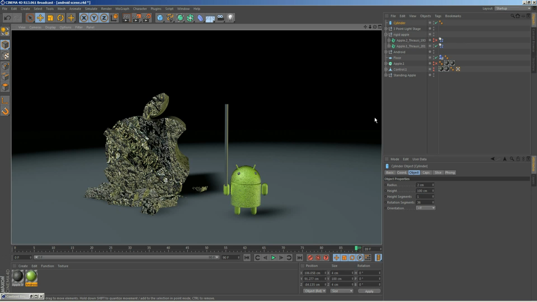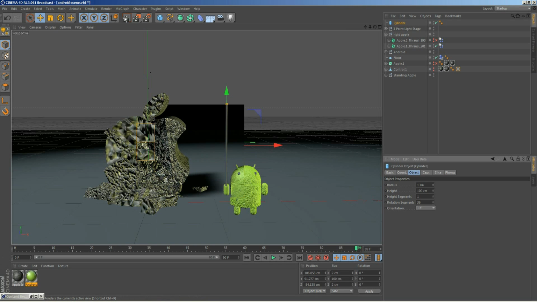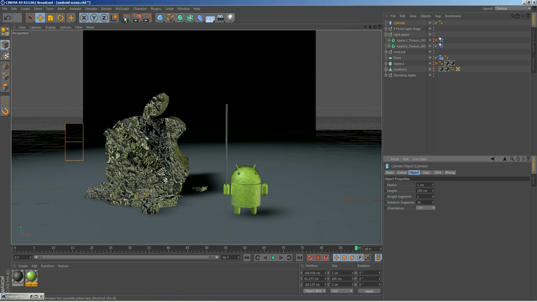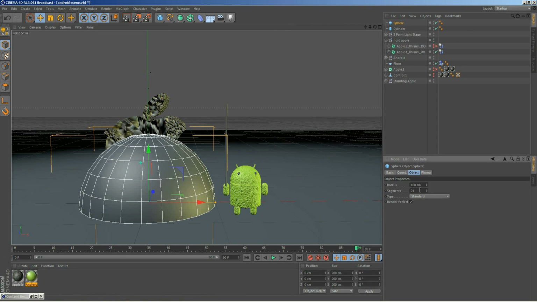Okay, I think the radius is still pretty big, so we set it to 1, and take a quick look. Yeah, that's more like it. And quickly, sphere radius 2.